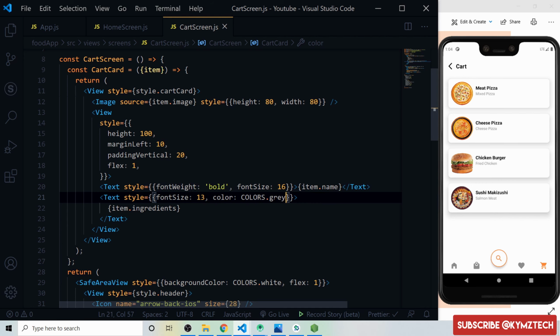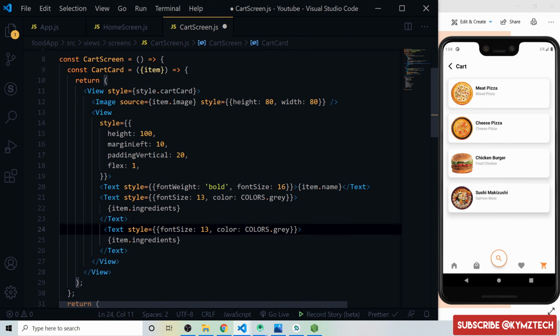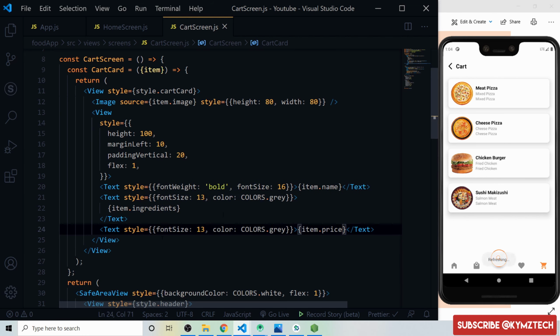So right now I'm going to add a price. So I'm going to duplicate this also. Then for this, we'll change this to price, and we'll change this to 17 pixels, and we are going to give it a font weight of bold. So say font weight, give it bold, and we are going to add the $ sign to it. So add the $ sign right here. So that's all for the name, the ingredient, and the price.